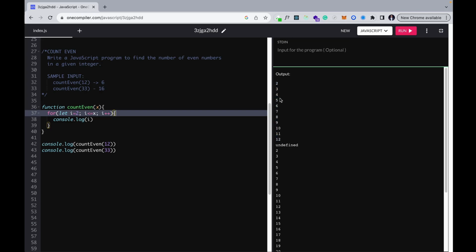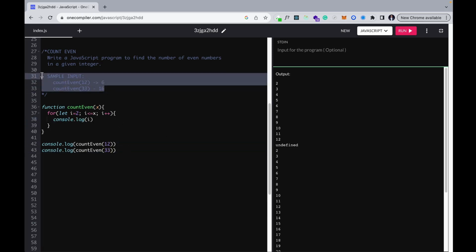Now counting this from your perspective, due to what we have in the console log here, 2 is 1, so that's 1, 2, 3, 4, 5 and 6. Now what you want to be thinking is, this is giving us the ability to access each number from 2 to the corresponding number, be it 12 here or 33, according to the test casing here.